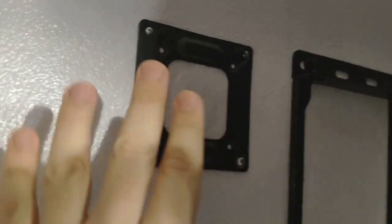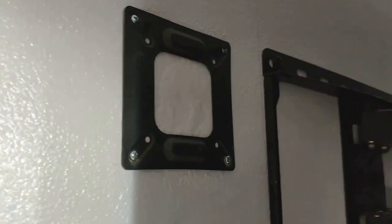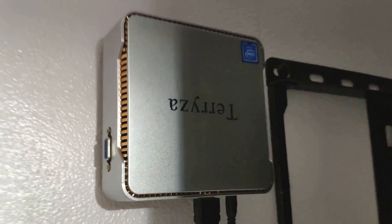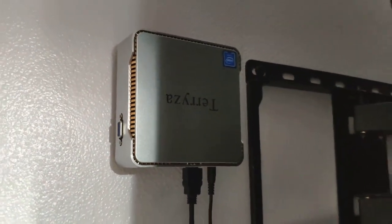I'm mounting the bracket behind my television. You can have the little mini PC hidden behind the TV, out of the way, connected to those ports. Here you can see the computer mounted on the wall, but when you look from the front it's hidden. Of course you'd want to do cable management to make it clean, but for now I'm just testing. I'm happy with it behind the TV, hidden away.